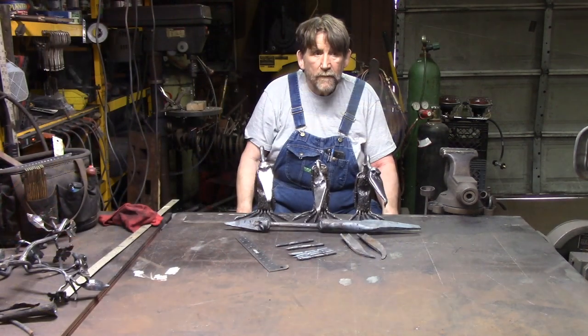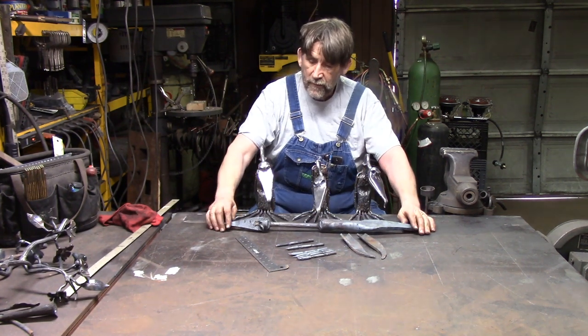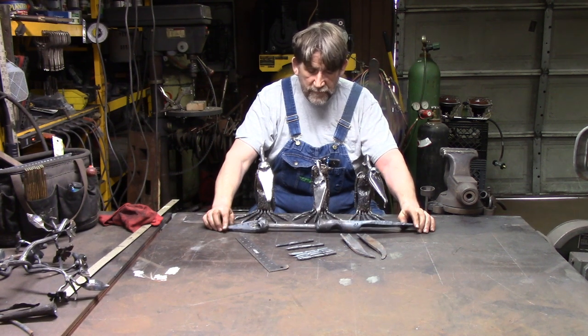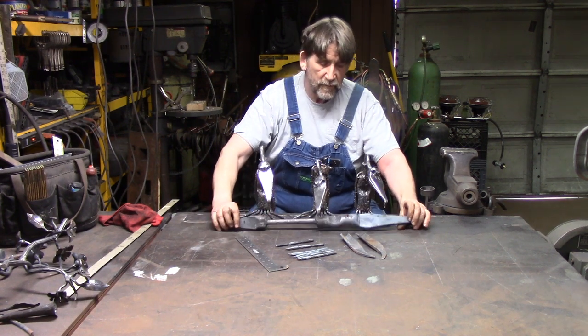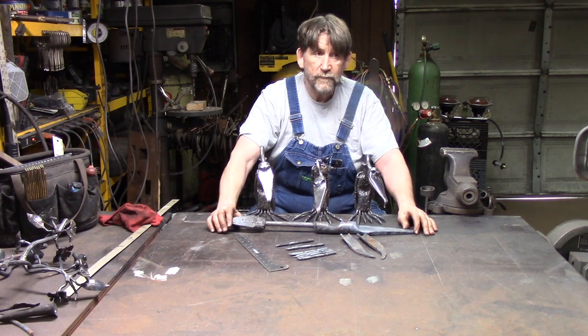Well, we're back. Let's do a quick run through of where we're at. We've got our buzzard, all the forging done, basically. Got the beak, got the head, we've got the neck, got the chest, we've got the depression between that, we've got the belly, and we've got the tail feathers, all right there.